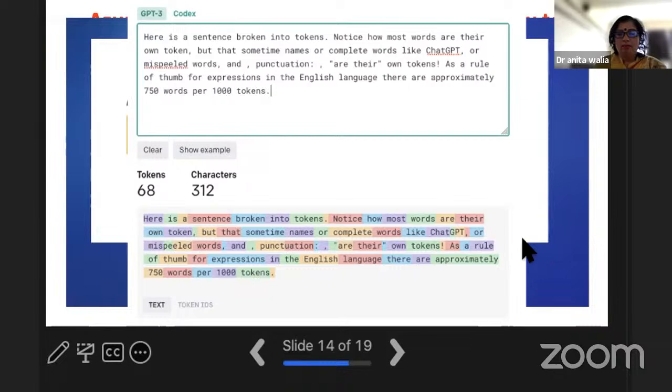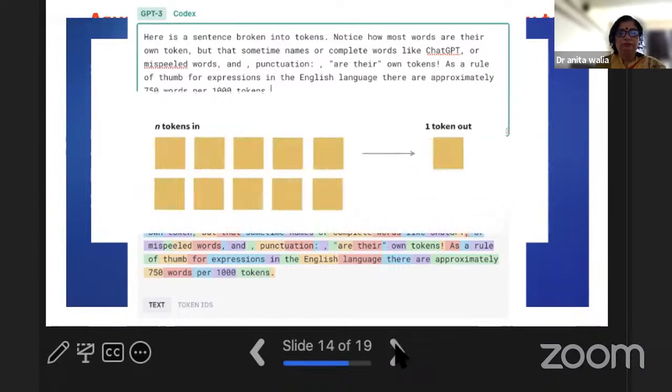Each token will be represented by a number. Okay, you can see here, and that makes it easier to do calculation. So a token is a word or a part of a word, but it is a little bit more complicated than this, because what I'm not showing you is that it actually returns a probability list with all the different tokens that could be the output token.